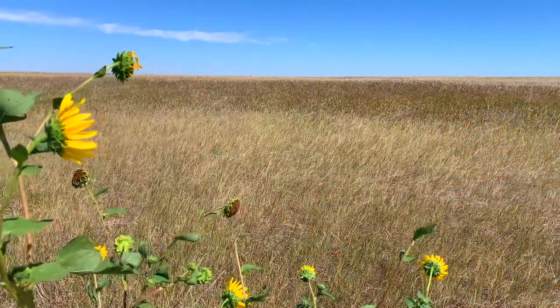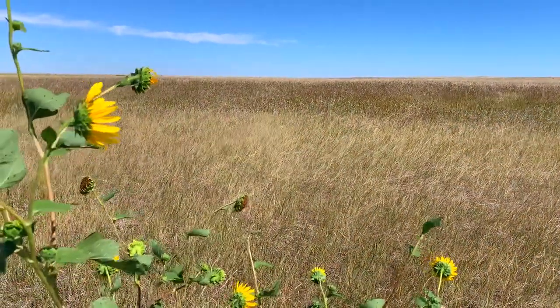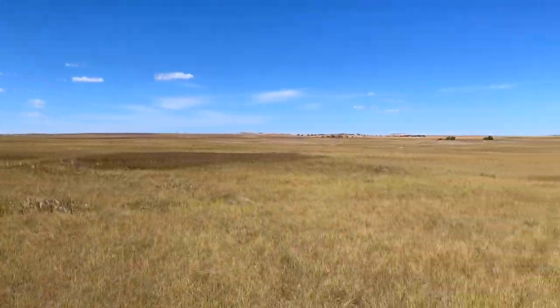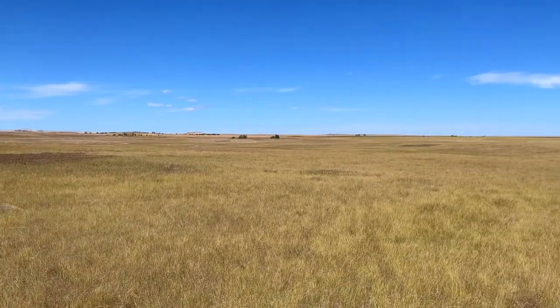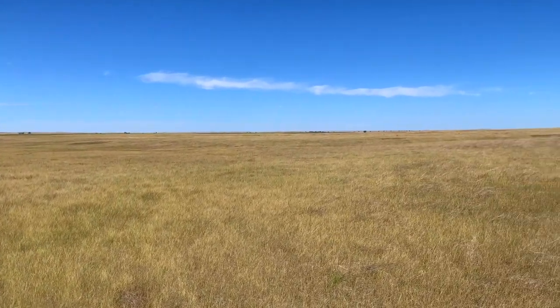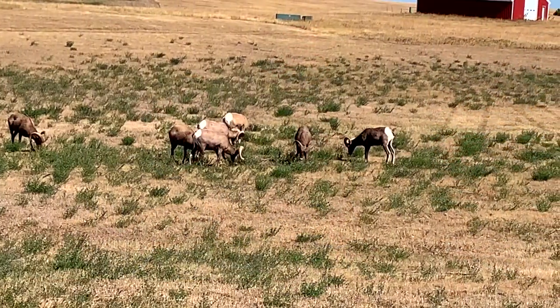So there's high grass grasslands and low grass grasslands. And there's a couple of places where they take you out. You can walk out onto a boardwalk, and that's all you can see for as far as you can see. And because of that, you also get some of those great animal viewing opportunities. Yes, lots of the wildlife. Bison are there, huge prairie dog towns, and then the thing that was the most exciting for our family was the bighorn sheep.